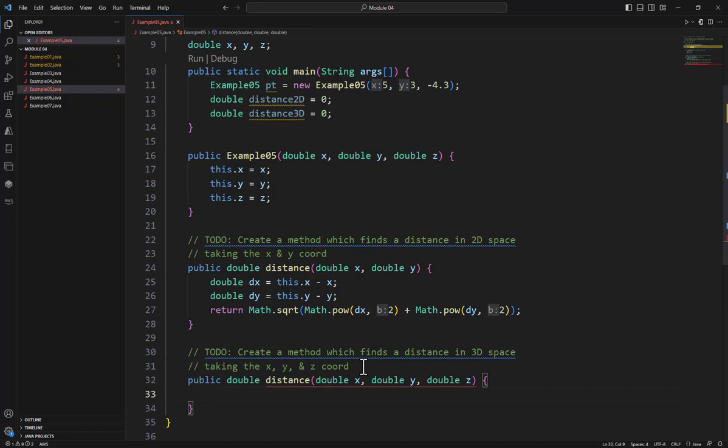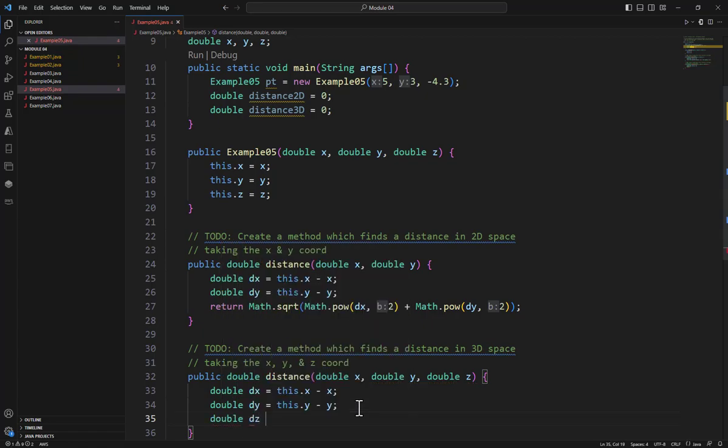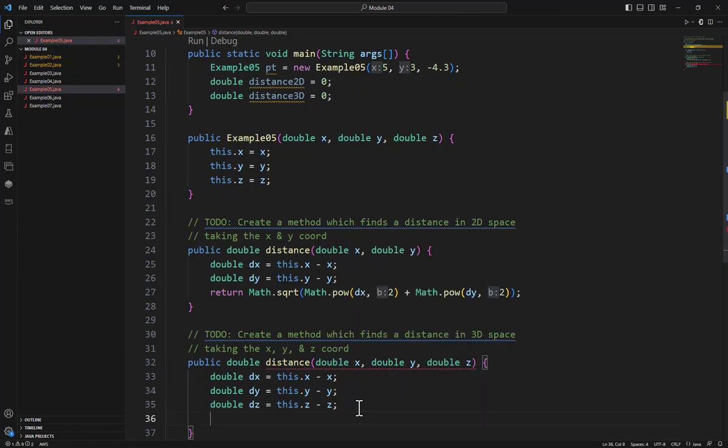Okay, so it's very, very simple. Now, I might be tempted to call that distance with x and y and add in z, but the math doesn't work out like that. So just to make my life a little bit simpler, I am going to copy and paste my delta x and delta y. And then I'm going to come up with a delta z, like such. Now I can have kind of an in-between step if I want, and I might do that just because of how long this is going to get.